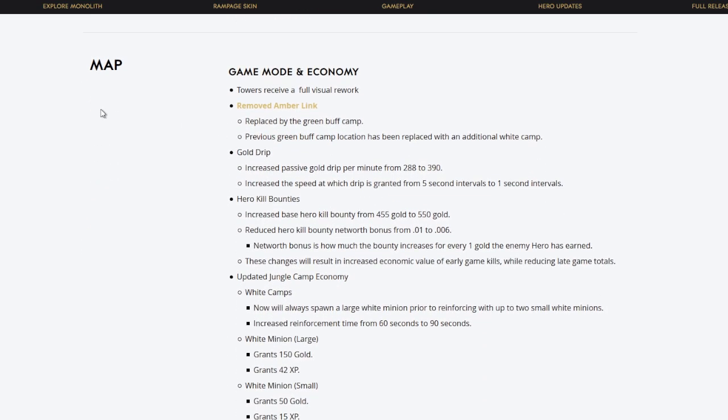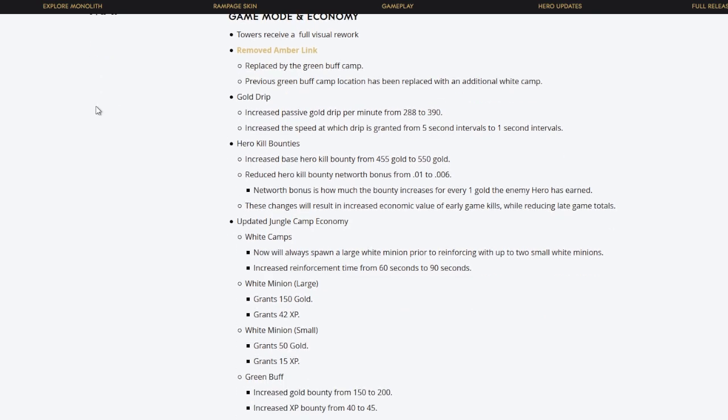And then we move on to the big change, which is the map. Game mode and economy. Towers received a full visual rework, which we just showcased not long ago. Removed Amber Link, that is now gone, replaced by a green buff camp. Previous green buff location has been replaced with an additional white camp. So you can have a white camp where the green buff used to be in version 42, and also where the Amber Link used to be in version 42. Now you can have the green buff there.